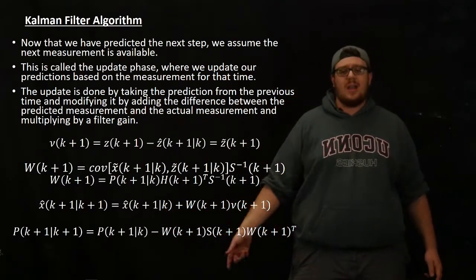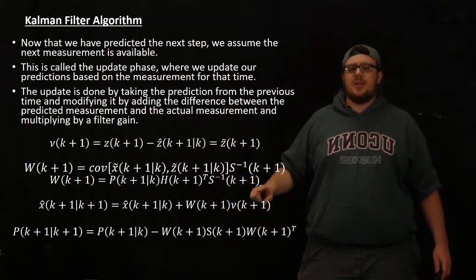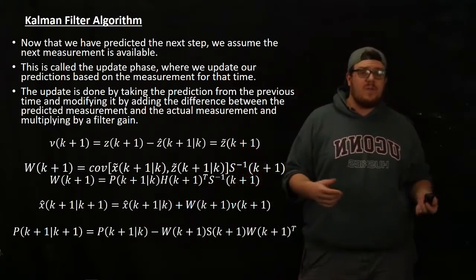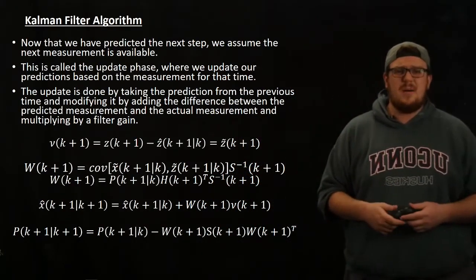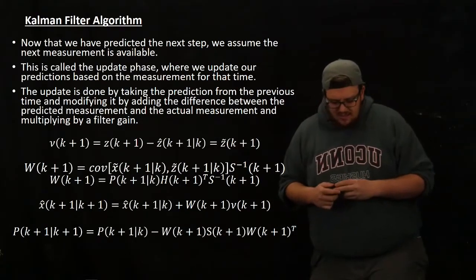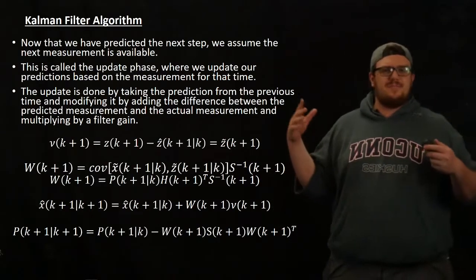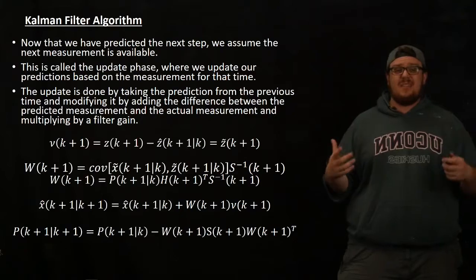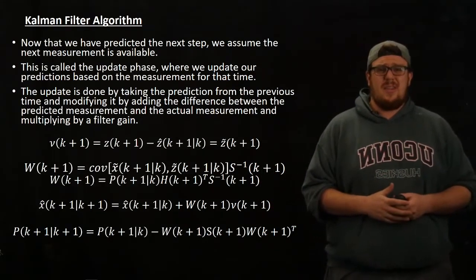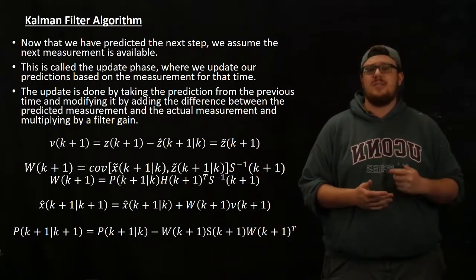Again, by just applying the covariance formula to this down here. And actually, all of these equations here, although they seem complicated and they may seem a little bit arbitrary, come from what's called the fundamental equations of estimation. And they follow directly from that given a linear dynamic system. So maybe we'll do a video on that another time, but right now you're going to have to just take what I give you here as the equations.